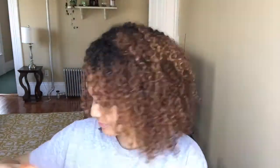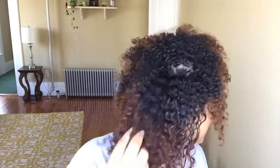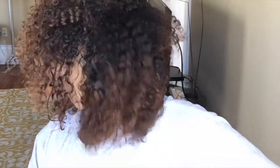This is the amazingness of Cantu Coconut Curling Cream — one of my favorite products because I can use it for virtually any style. For my wash and go, I use it to single out strands of hair that are frizzy, dry-looking, or not curling right at the ends. If I need a trim, I can just put some Cantu Coconut Curling Cream on those individual pieces and whip them right into shape. Or if I want to add extra elasticity, shine, or bounce to areas that are a little drier — I put it on there and it's instant bounce, instant shine. I love it.